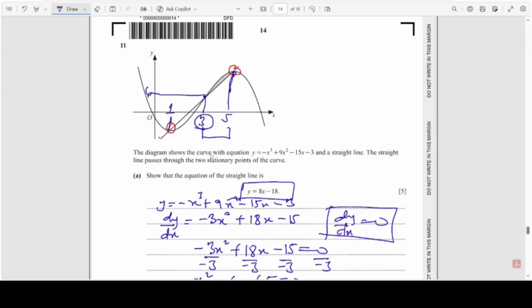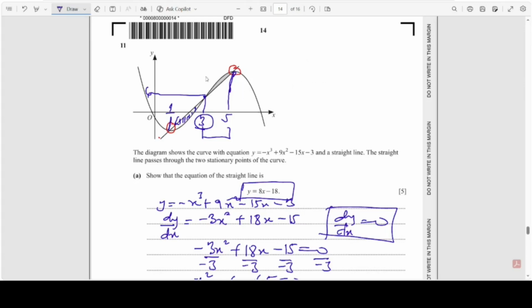It means that if you are using integration, and you are going to integrate the difference of the two functions, you have to integrate from 3 to 5 and not from 1 to 5. If you do from 1 to 5, and the unshaded space here has the same area as the shaded region, you're going to get the area to be 0, which shouldn't be the answer because the area here cannot be 0.